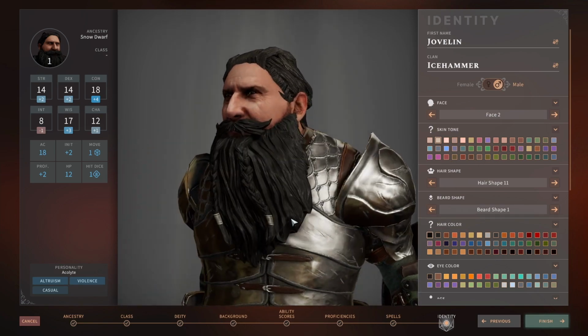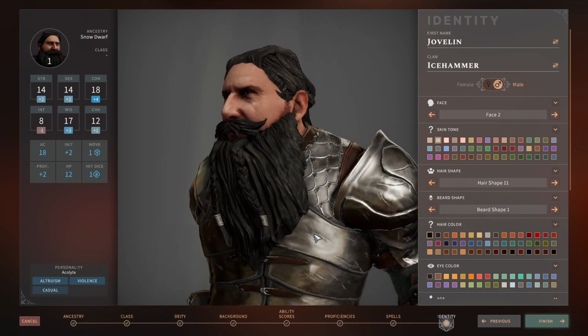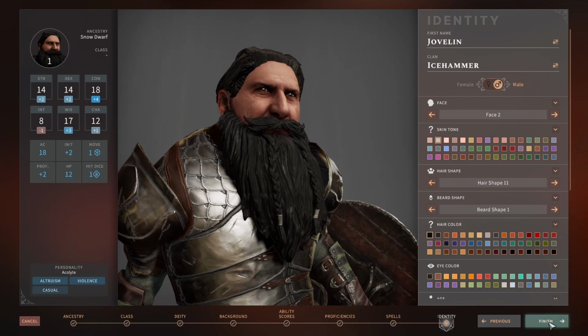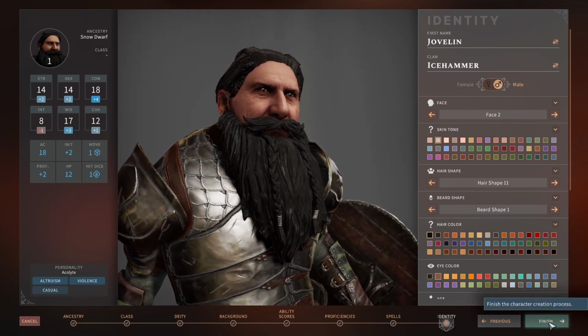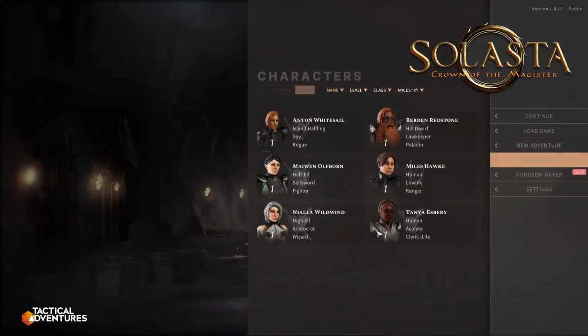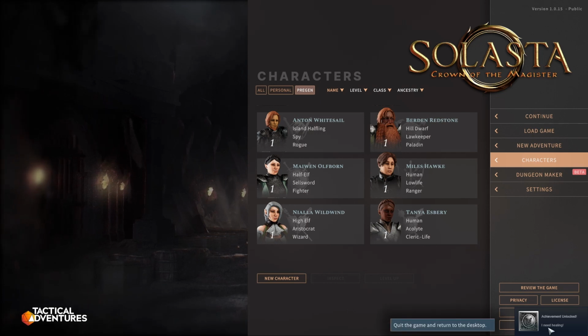There are some haircuts that are absolutely horrendous. I do like the beard moving around. Hair moves a little bit too. So I think we just go with this. I think that he looks like a javelin to me. I don't know what we're going to call him. I was going to say we call him Lynn, but maybe he doesn't like that. So we'll finish him. Hey, I need healing. Achievement unlocked.